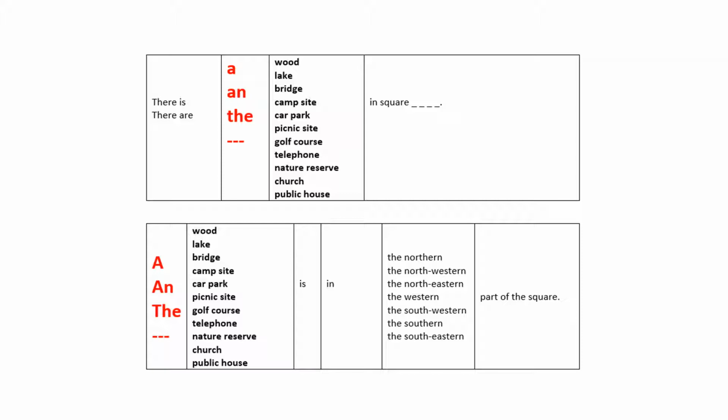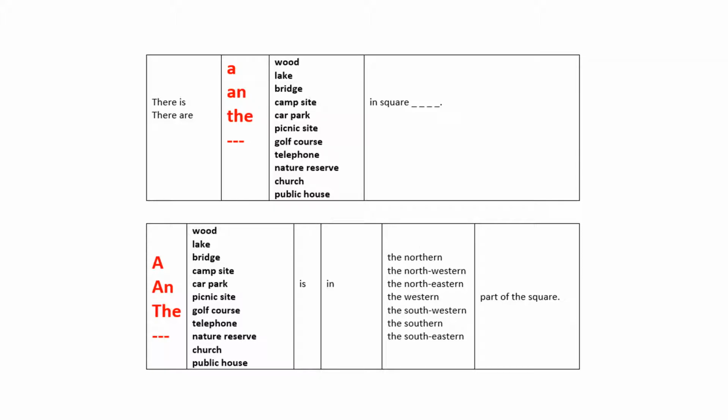We can use substitution tables for this purpose. Here, for each item, they would generate two sentences. One, as you can see, about the location of a particular item to be recorded, the number of a square, and the following one about where within that square it is located. It's natural to use our compass directions for this. Of course, the same directions could later be used to talk about the geographical relation of one item to another. For instance, the wood is north of the picnic site. But here, we are focusing on recording individual map elements only.